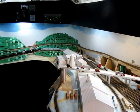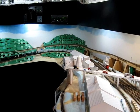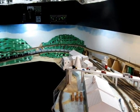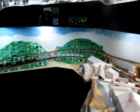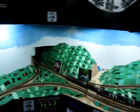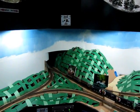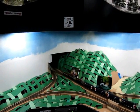Here we see a train on the Nelson Subdivision. This is Extra 4104 East, which is the hotshot, leaving the Nelson yard and traveling through Troop Junction. This is the last part of the visible section of the layout, the easternmost section of the layout, and this train is going to head off to eastbound staging.